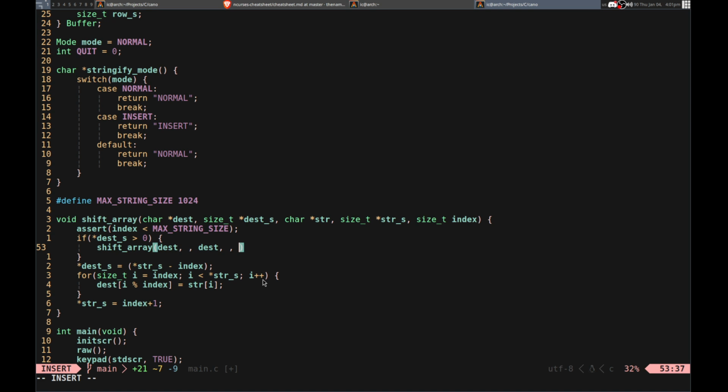Okay, we want to start at the size of the dest size. Okay. And then I guess this could also be dest size, right? The dest size also. All right, so I don't know that that's gonna work exactly, but it's gonna be something like that. But then I need to actually set the right thing. So this is gonna modify dest size, but that's okay, because we do modify it here as well.